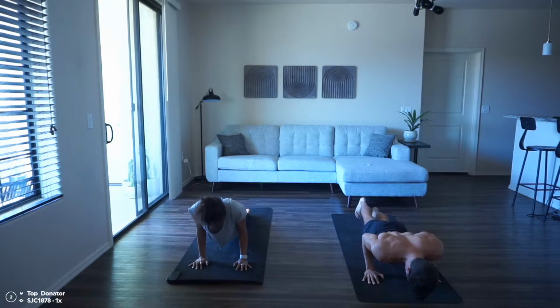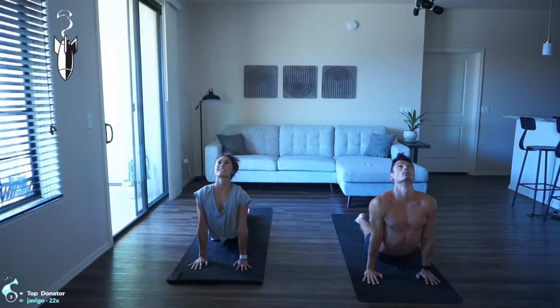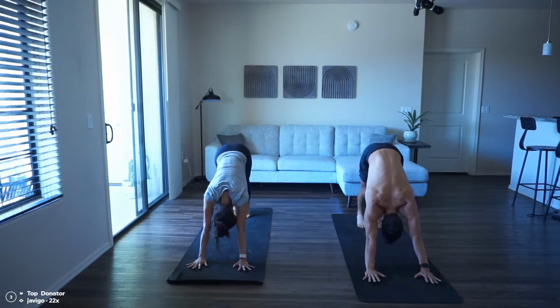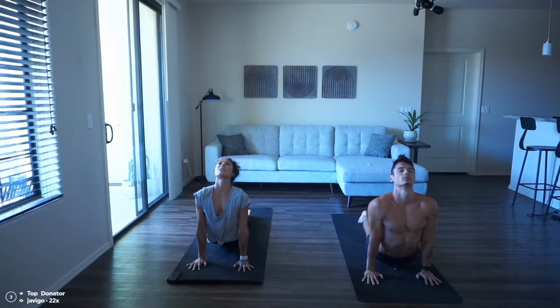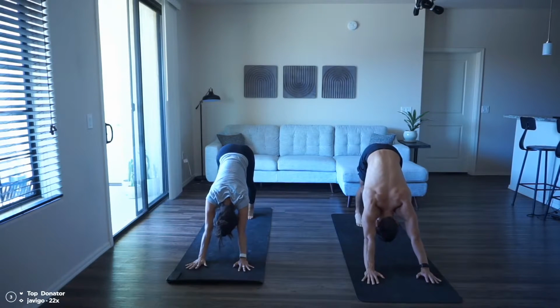Untuck the toes, upward facing dog. Lift up through the knees, really press the tops of the feet into the mat, open up through the chest. Exhale, downward facing dog. 1 more time, shift your weight all the way forward. Lower halfway down. Inhale, upward facing dog. Then exhale, downward facing dog.